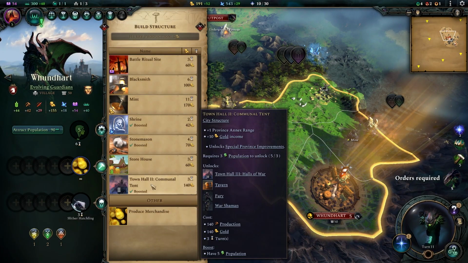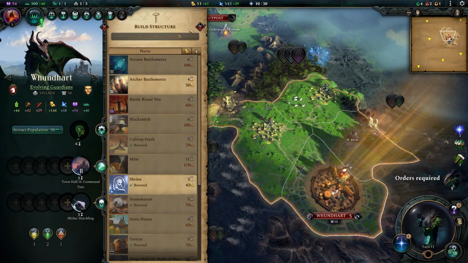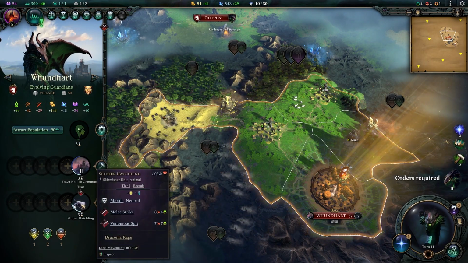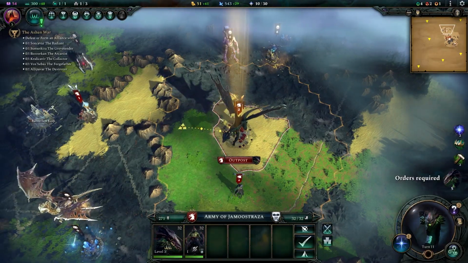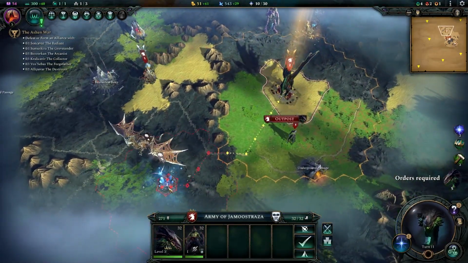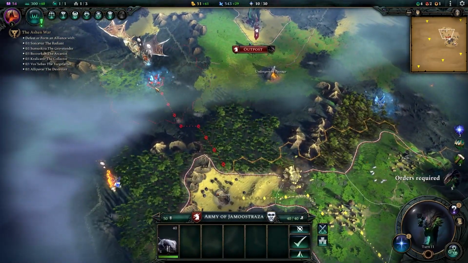Let's go for the Town Hall Community Tent. We need to get our gold income up, I think. That's going to be the big goal here so that we can sustain Slither production. Let's do the Ritual of Alacrity to heal this army stack up. And I reckon we can take on this node here if we can get this Slither in range.